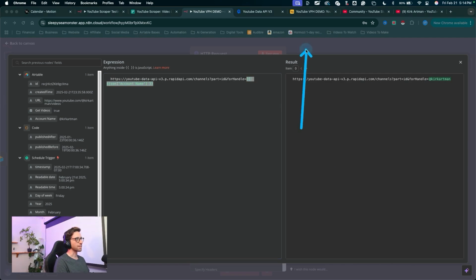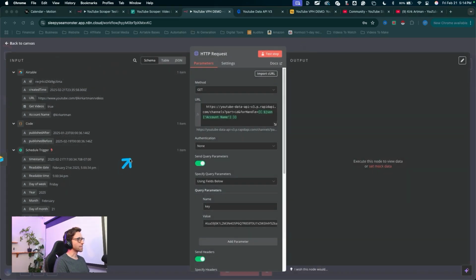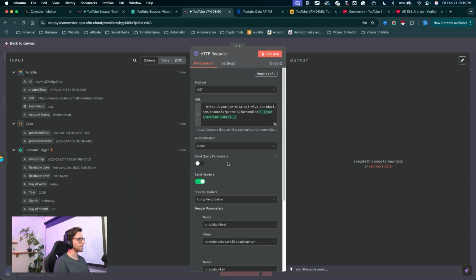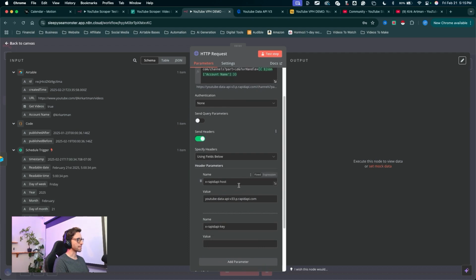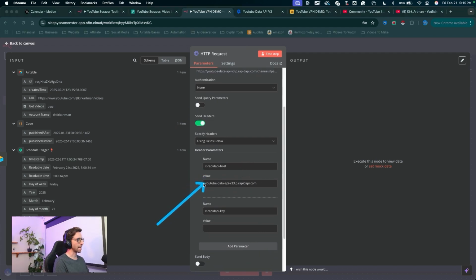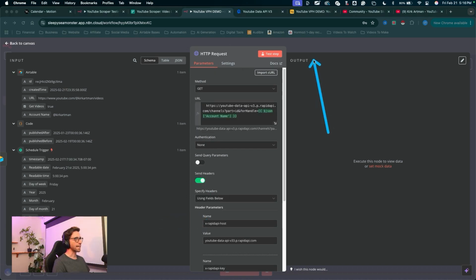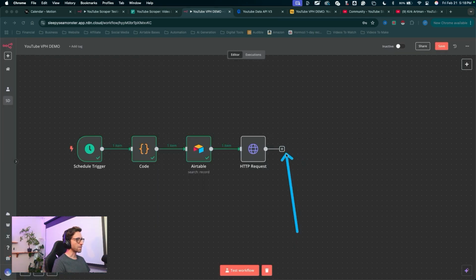Great. I'm going to click outside of this expression node. And now basically we've added in our own query parameters to the URL. So down under query parameters, we can toggle this off. We don't need to send any query parameters. We do need to leave the headers on. This is going to be how it calls to Rapid AI and gets the appropriate YouTube API, and then it'll authenticate it with your API key right here. I'll click outside of this node. All right, we can move on to the next node.